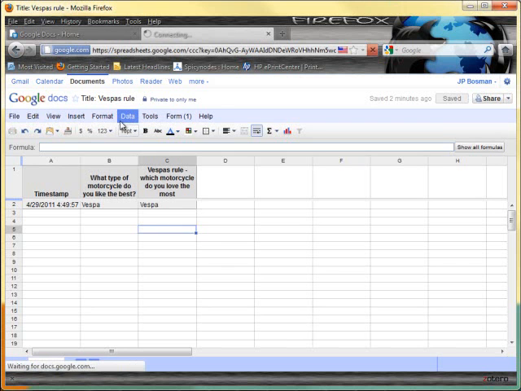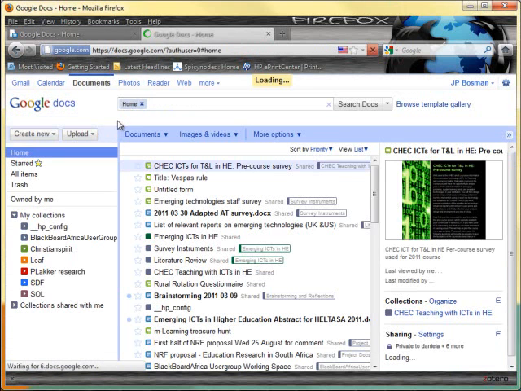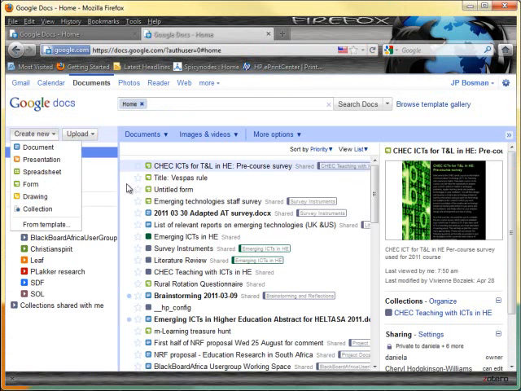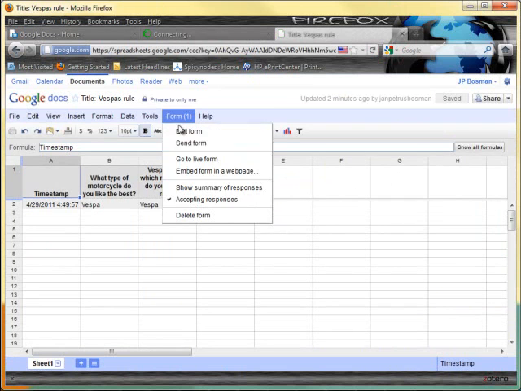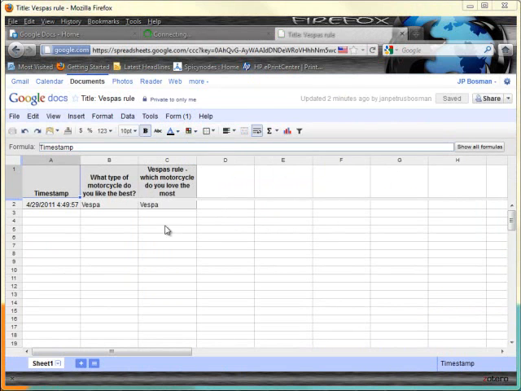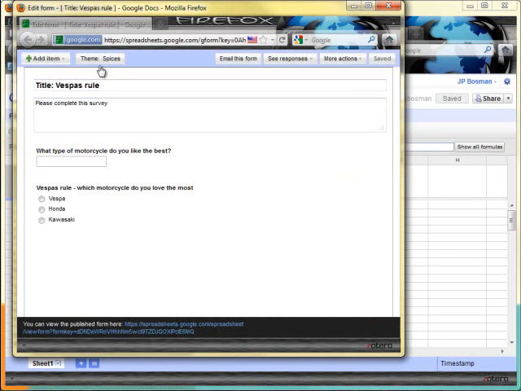I don't actually know what to add, except that remember to come to Google Docs, you create a new form, you can edit the form again just by going to Form, Edit the Form, and we are back where we started. You can change the theme, you can see the responses. You can also get that URL that you must save and give to people to go and complete. You can put that in an email or whatever. And yes, I think that is how to create a form.